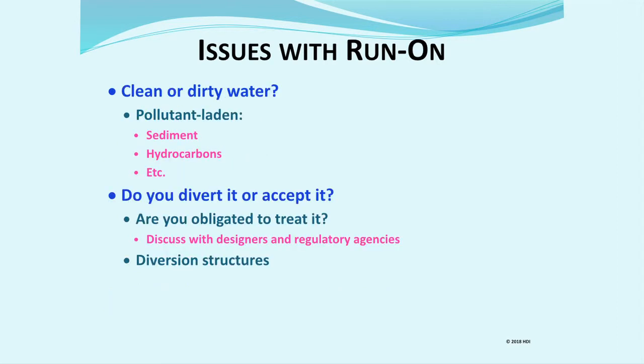Is it clean or dirty water? And when I say is it clean or dirty water, am I saying is it pollutant laden? And that pollutant can be existing sediment. Maybe it's coming from another development upstream and they're doing very minimal to treat their runoff. Or maybe it has to do with other pollutants like your hydrocarbons. Maybe it was some sort of agricultural land and you're dealing with high nutrients. All of these come into play in terms of how you might end up having to deal with it.